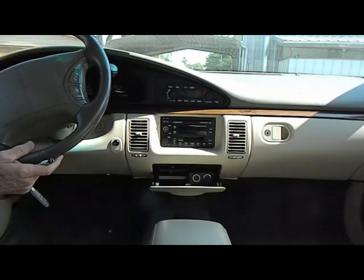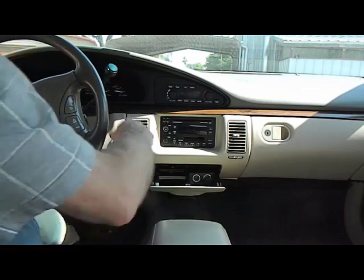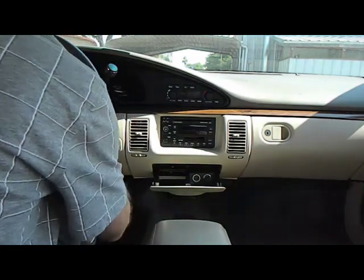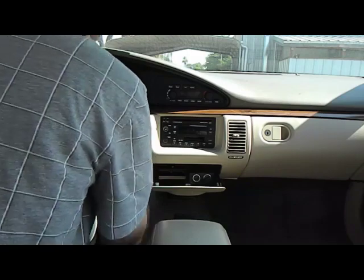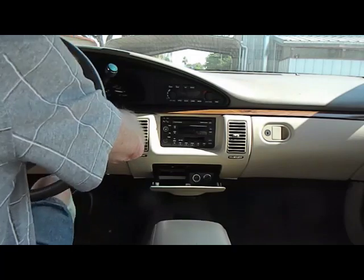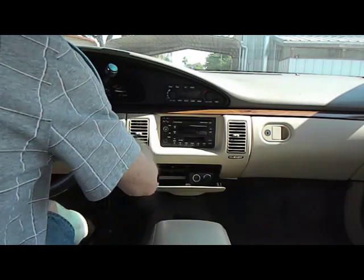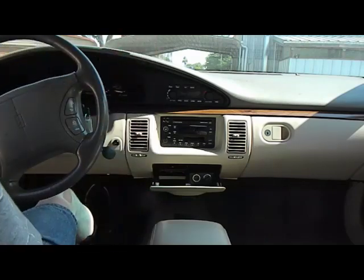Next, we're going to lower the steering column. We're going to need the key on this one so that we can lower the gear shift. I'm going to put the key in the ignition. I'm going to set the parking brake so we don't move around here, and pull this gear shift down. We also lowered the steering column.